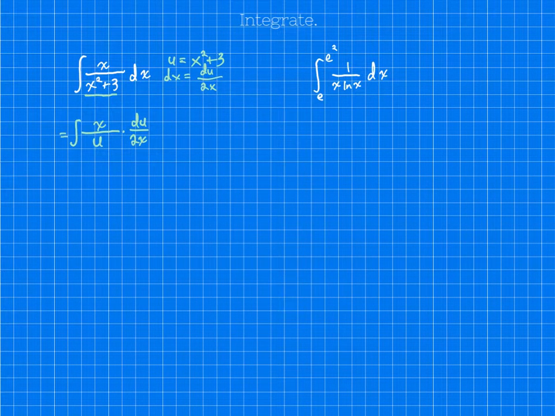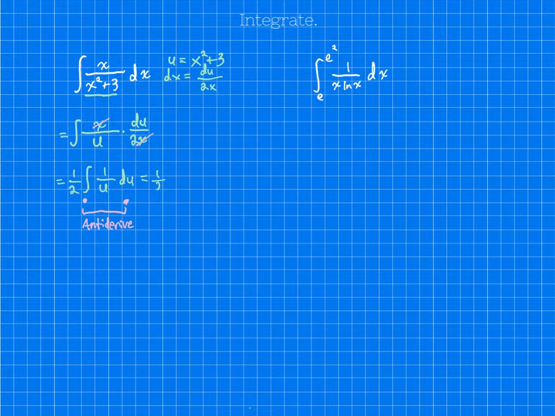As you can see, what happens is our x's cancel out here, and we're left with a 1/2 that we can pull onto the outside. And inside the integral is 1 over u du. Now never forget what integrals mean. Integrals, especially the integral sign together with the du, mean, of course, to integrate, to antiderive whatever's on the inside. And that's what we're going to do. You can't forget that. You can't ever just leave integrals alone.